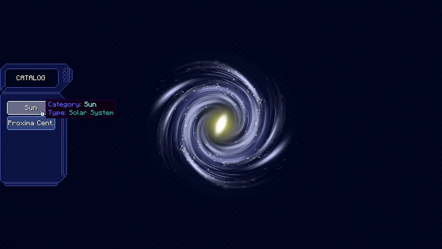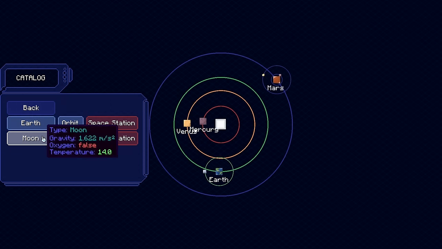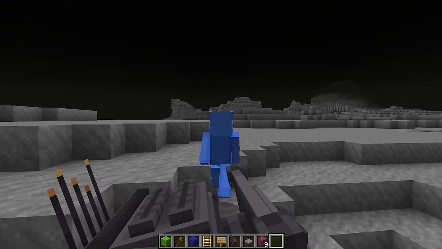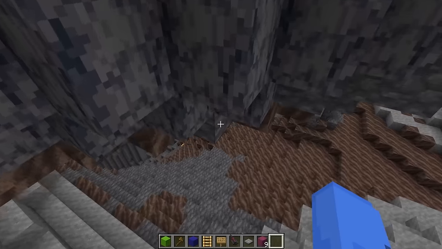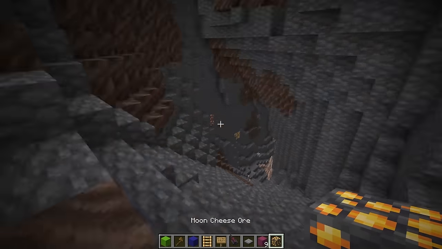Whoa, and check this out. Oh my gosh, this is insane. And using this menu, we can actually go to the moon. Oh my gosh, and here we are, the moon. There we go. The reason we've sent Gold to the moon is so that he can get some cheese, which apparently is only found on the moon. So if we go down here, and there it is, cheese. There we go, moon cheese ore.